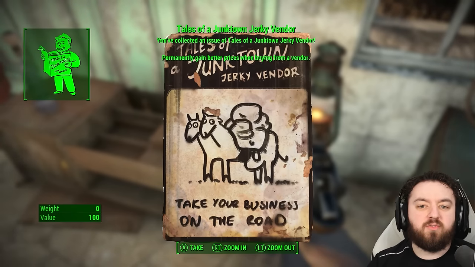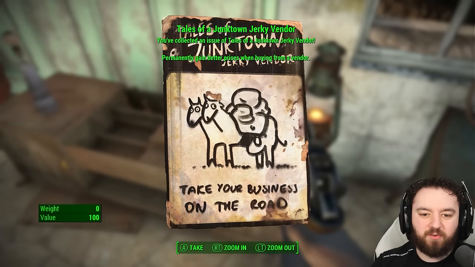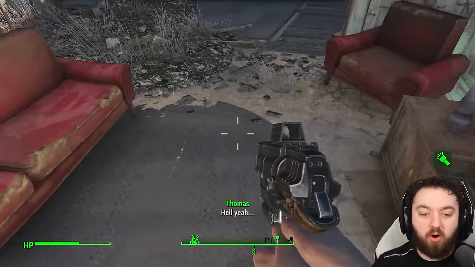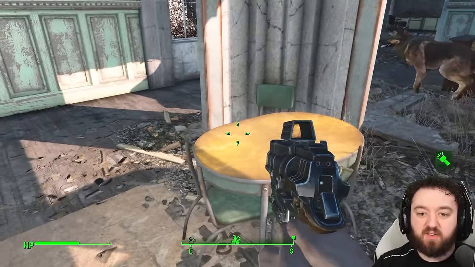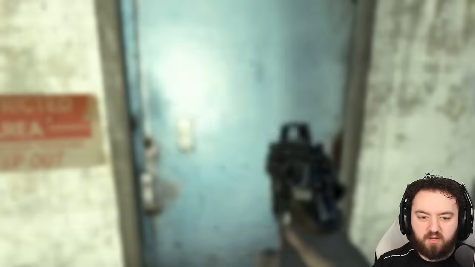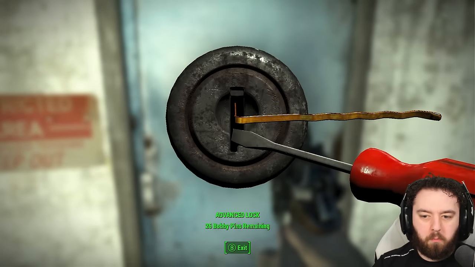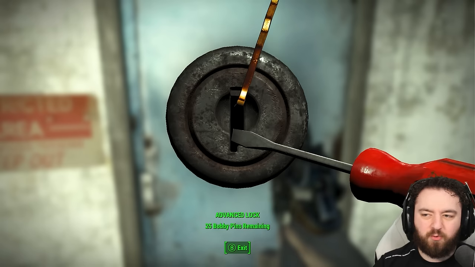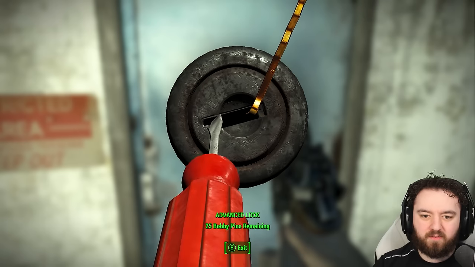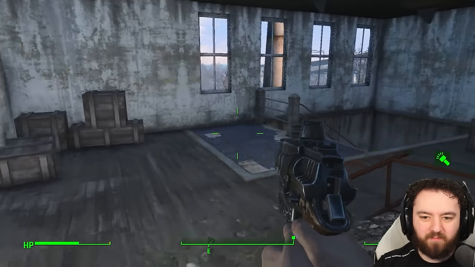Well, there's another Tales of a Junktown Jerky Vendor. This one's actually called Take Your Business on the Road. So our prices are getting gradually better. We haven't even taken real advantage of that, which again is just perfect. An advanced locked door. Yeah. Oh. Not my best performance with the old bobby pin. There it is. Got it in the end.